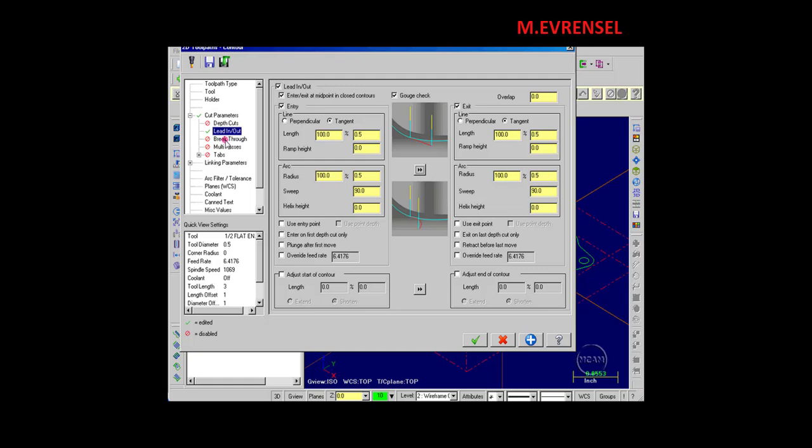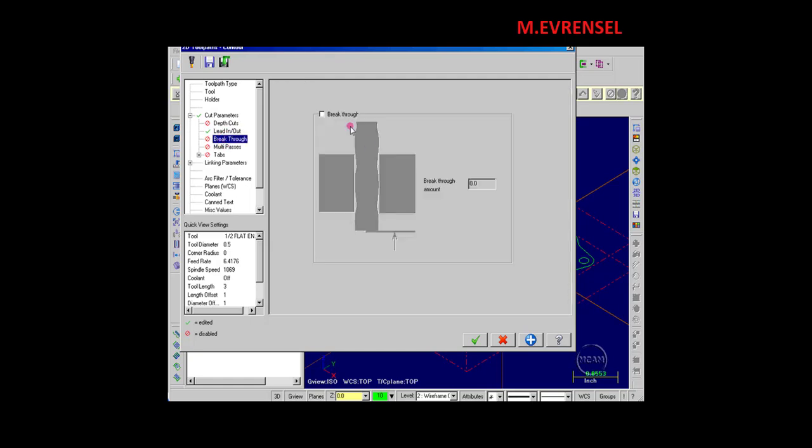Next we have a breakthrough. Now since we're machining on the outside of the part and we're going to end up having to flip it over and machine the backside off, we probably do want to have some sort of a breakthrough, which is a distance beyond the bottom of the part that we would be machining to. So if we add, say, 20 thousandths to the breakthrough amount, we'll make sure that we actually have gone past the edge of the part in order to be able to clean up the other side.